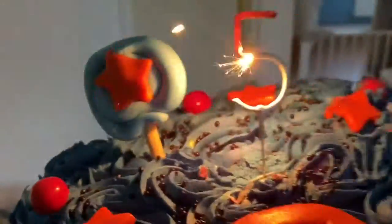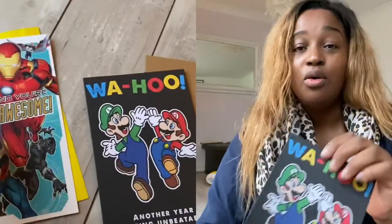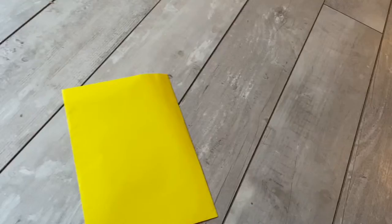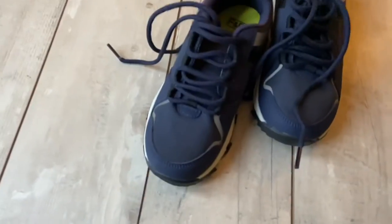We got him a cake as well — I'm whispering because he's sleeping in the room. We got sparklers too, which were about a pound from Tesco. For birthday cards, there's a Hallmark Mario card from his sister for £1.50, and an Avengers number five card from us, also a Hallmark card at £1.50.